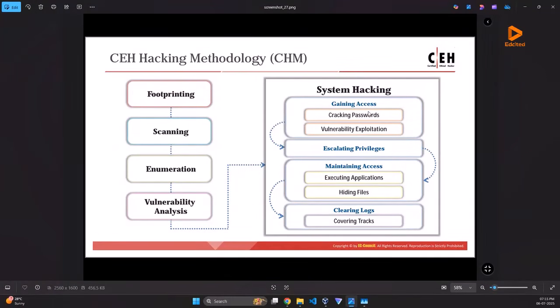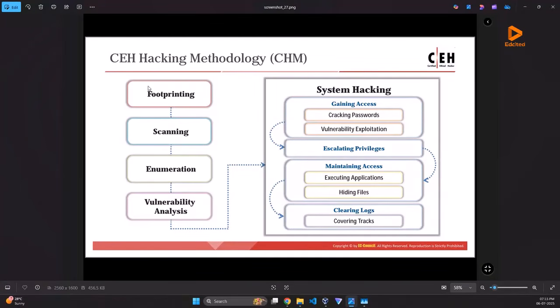Again, the example I'm trying to use here will be helpful for understanding all these phases. But again, I don't really mean to kill anybody. Just making that clear once again. So we'll go with the same example. Let's say I want to kill somebody and I hire a killer, and I would say just go kill somebody. No. So the first step they would do is footprinting.